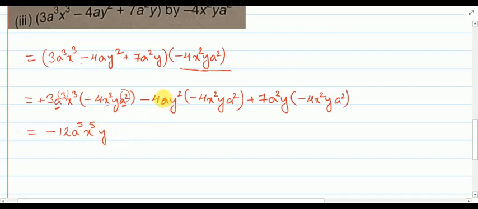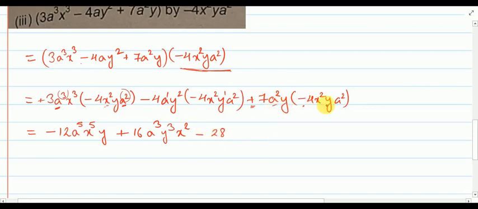Okay, then here minus, minus into minus, plus, then this is 4, 4 4s are 16. Now you see a to the power 1, a to the power 2. Okay, so power will be added, 1 plus 2 it becomes 3, and then y square over here, y to the power 1, bases same, power will be added, so you get y to the power 3, and here simply x square. Then see plus over here we have minus, so plus into minus, minus 7 into 4 28.